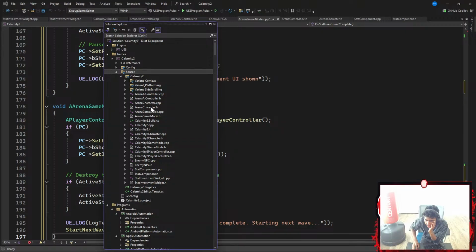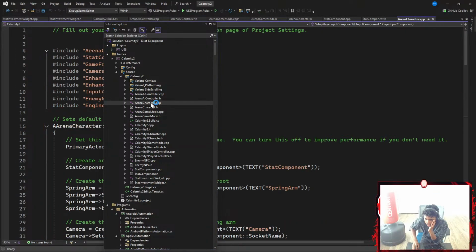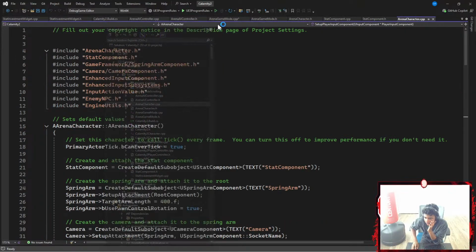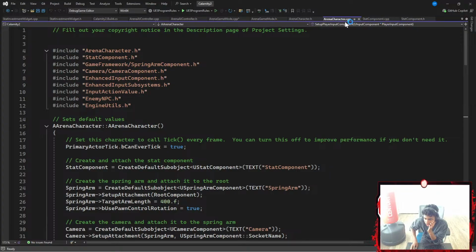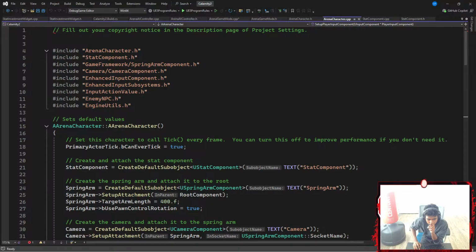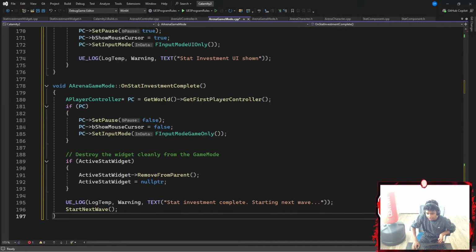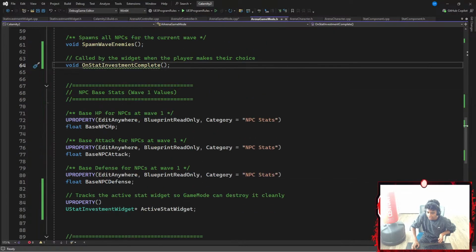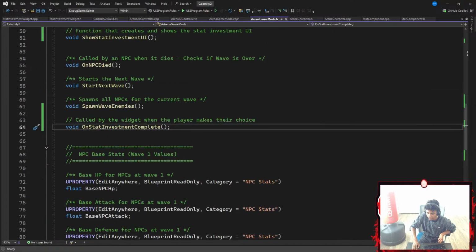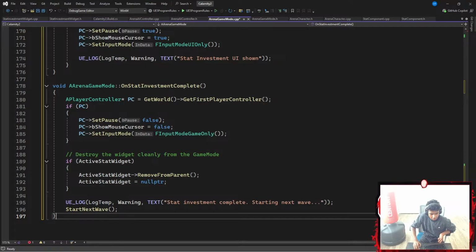I see arena character's header file. I see arena character's C++ file. I just wanted to make that stuff look nice. Add this function. So arena game mode, I gotta add that function to my arena game mode's C++ file, which I practically did. Does my header file? Okay, it does call that function. That was a small thing that I have to think of.